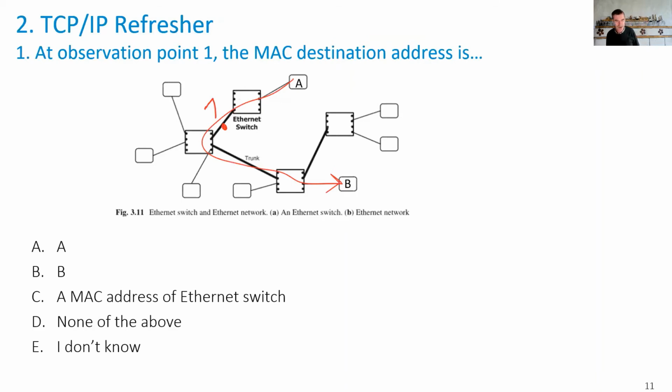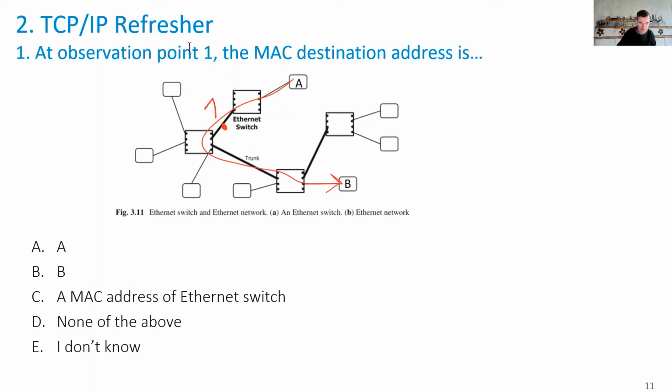So what I propose now, before we dive into the specifics of the smart grid, is that we do a small refresher on TCP-IP. We will do 7 or 8 quizzes. We will not use the quizzing system that we used before, but you can simply use this annotation feature. I don't see the names of the annotators, so you can simply write your answer on this slide. We are 5 in total, so please go ahead.